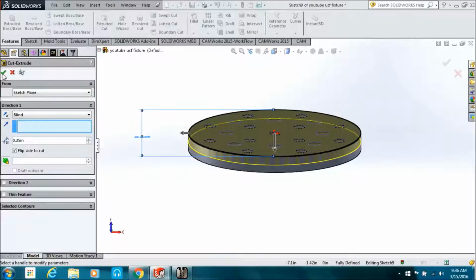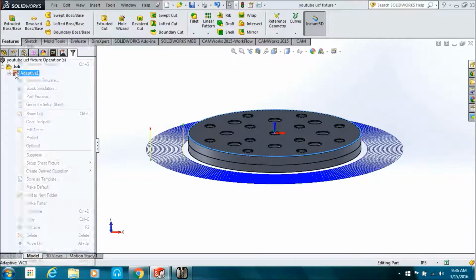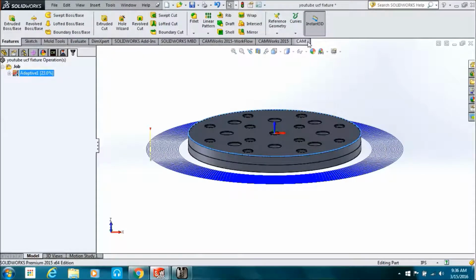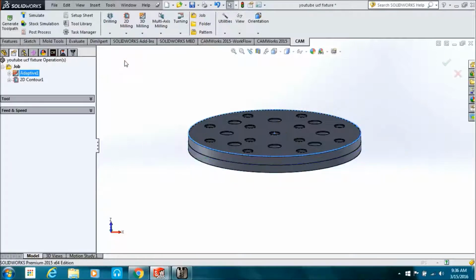Check that flip sides or whatever it is so that it's extruding on the outside instead of extruding the inside out and just leaving the thin wall. We want to cut away the thin wall and leave the bulk of it. So then we'll just regenerate our adaptive clearing so it'll pick up that new feature, I guess you'd call it.